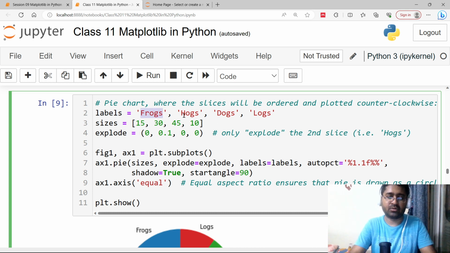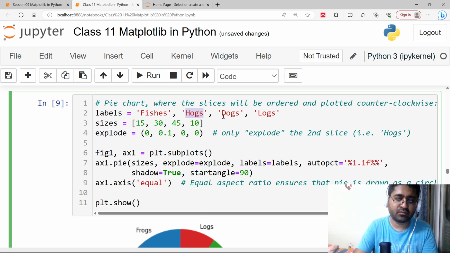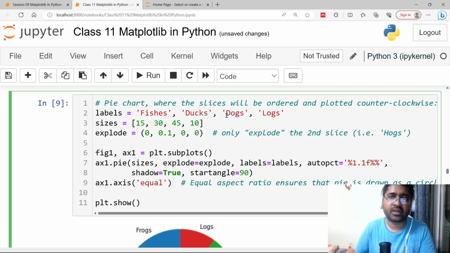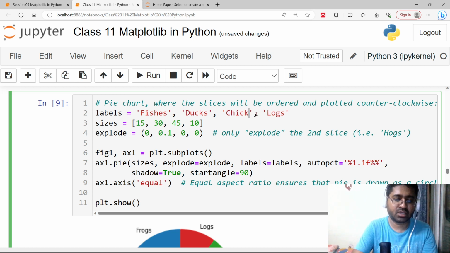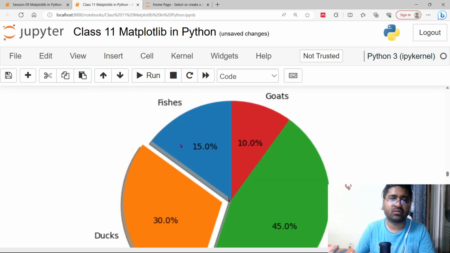Suppose we have fishes, then ducks, then chicken, and then goats, and we run this code.